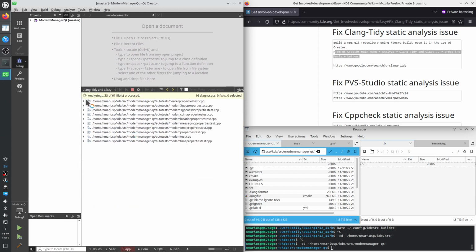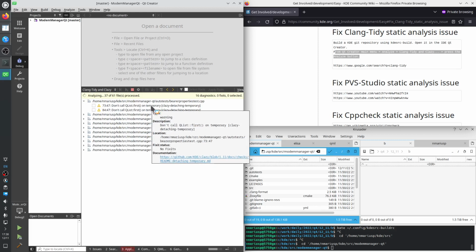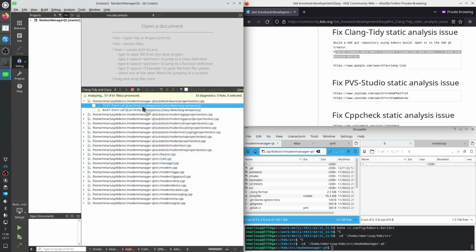So you'll need to look at each warning and study it and see what it does. Some warnings are more important than others. Do pick one which improves the quality of the source code, one which doesn't introduce issues, one which you really know what it does.